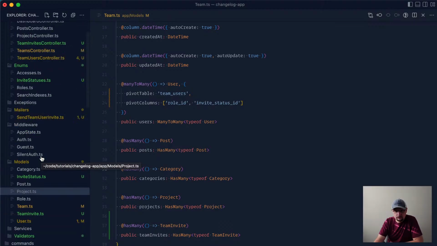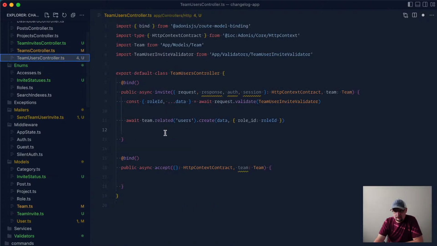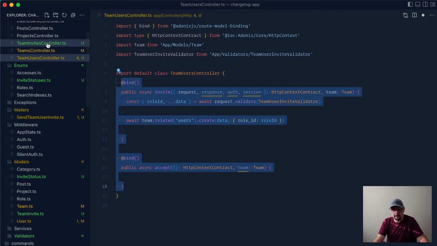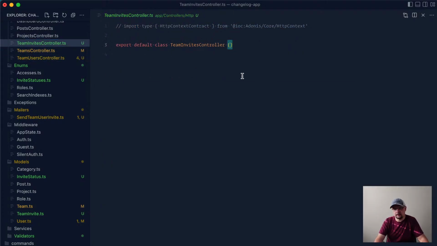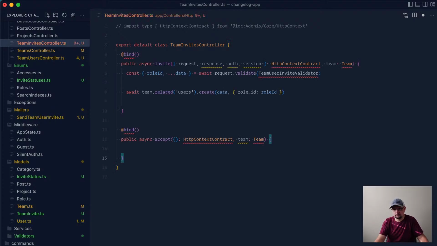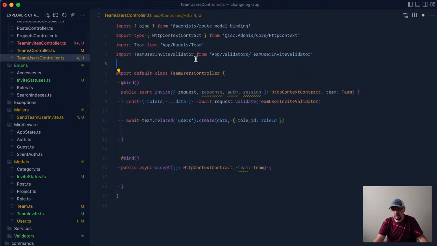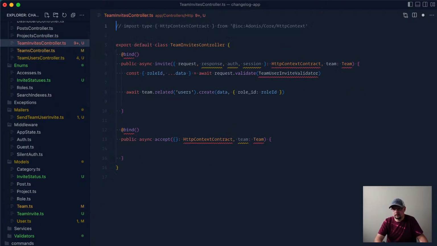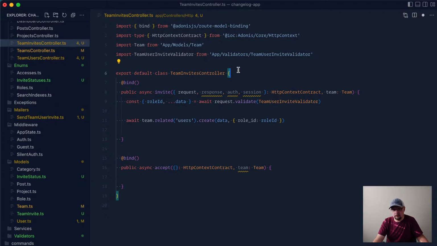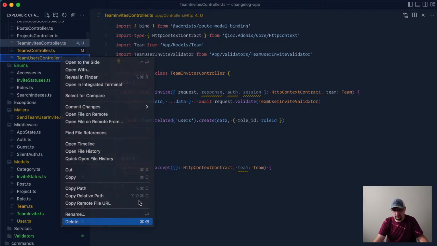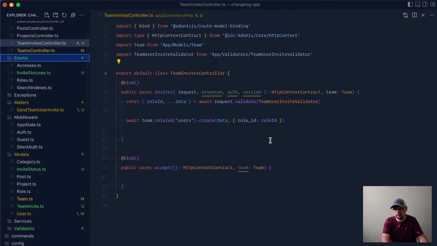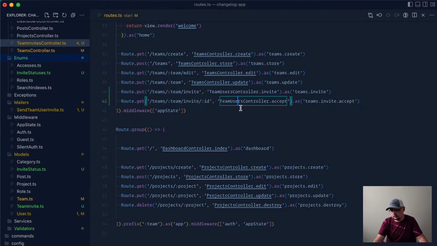Then it comes time to come up here. Let's go ahead and merge what we have already here into that team invites controller, and then we'll just get rid of the team users controller. I should have just copied everything, but all right, there we go. Okie doke. And then we'll just delete out that controller right there, and we need to update the route for that as well. So that's right here. So it's team invites controller.